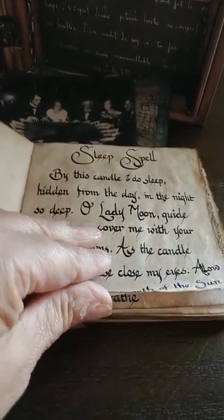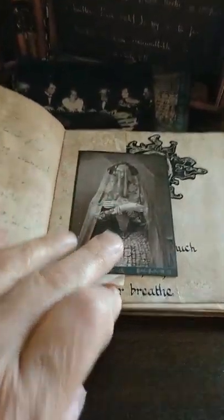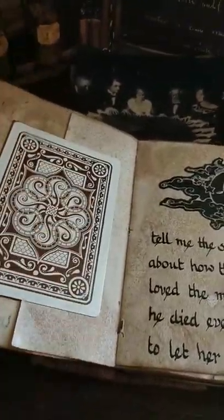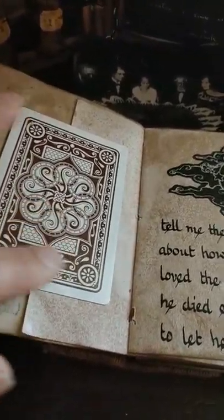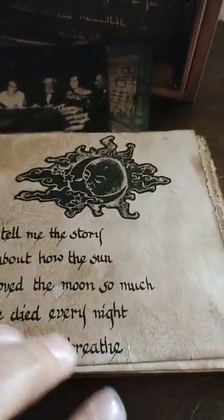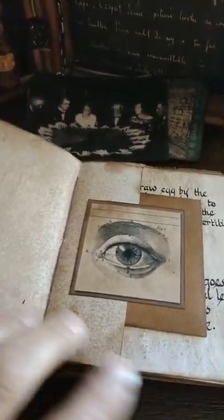So here we have a sleep spell, and in between some of the spells, I have these pictures, and here's a smaller picture of the Death Lady. And this is the back of a playing card. I just really like the pattern. We got the Celtic knots going and all that. This is just a little story about the sun and the moon. Here's that eye picture, the same one that I put up here.